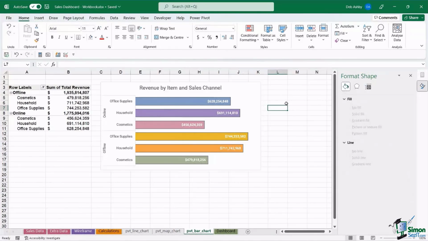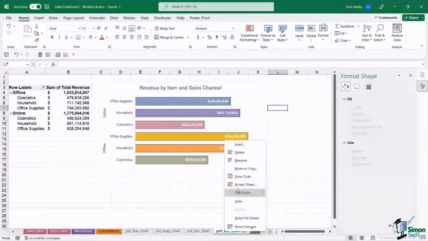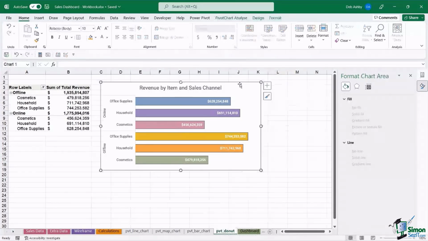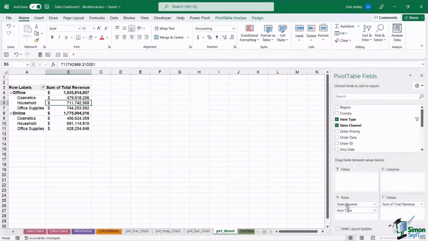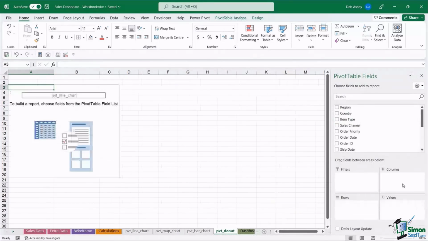The final chart we're going to do is just a very quick little donut chart. It's the pie chart's favorite cousin. So I'm going to copy the worksheet once again, hold down Control, drag and drop. Same old process. Let's right click, let's rename. This is going to be pivot underscore donut. Always makes me hungry when I'm doing a donut chart. Let's delete out the chart. Let's click in our pivot table and we're going to remove the rows, both of those, and the values.